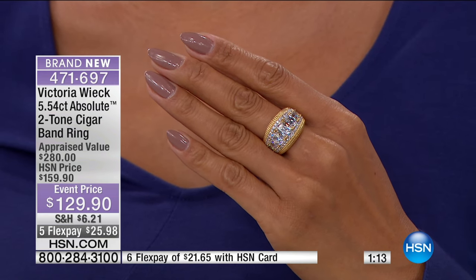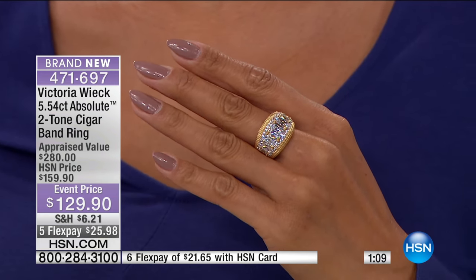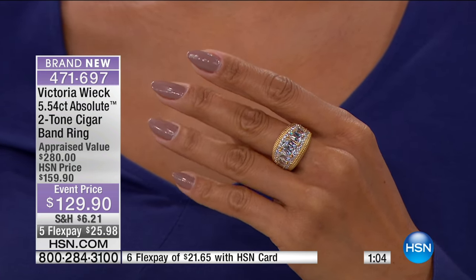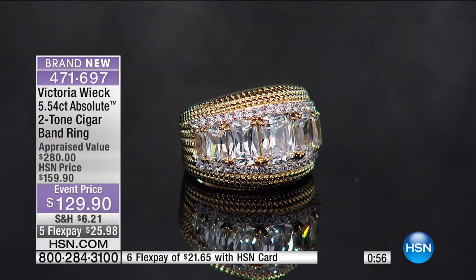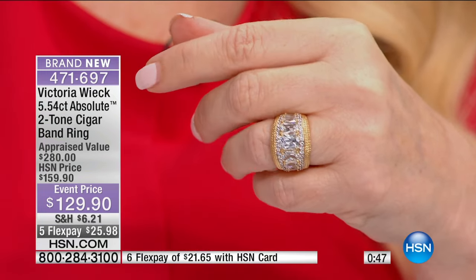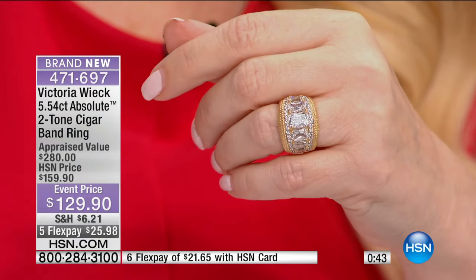This is a ring you wear every single day — it's like a wonderful little Hollywood cigar band gone modern, with that texture that's going to take you everywhere. Right now, if you go to Basel Switzerland, Vicenza — all the major shows — gold is making a huge comeback. Gold and rose gold are big favorites you're going to see a lot this fall. This is going to be your signature piece, your right-hand ring, or even a special celebration or second marriage ring.